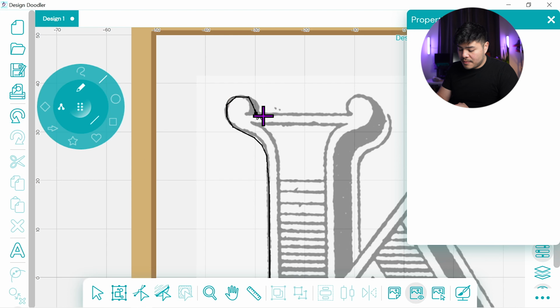Here we're going to do again the straight line. And then here I'm going to do one line. Click on this tool at the bottom right here to change the angles and to change the add points to this. So I'm going to switch to add. I'm going to add a point right there, select it, and let's create that little shape right there. Again, this is not necessary. You can honestly do freehand as well if you want to. And I'm just going to move it around. But I like to test out different tools. I like to see what the possibilities are.